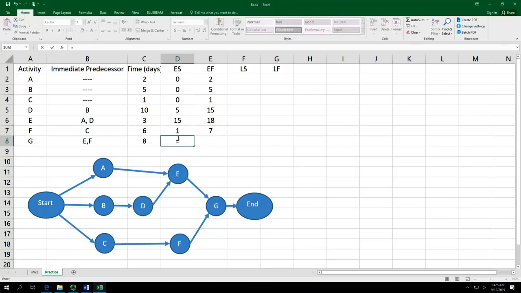Here we need to use the maximum rule again. Max of E and F. The last one, G, after you apply the maximum rule, then early finish equals early start plus the activity, 8.